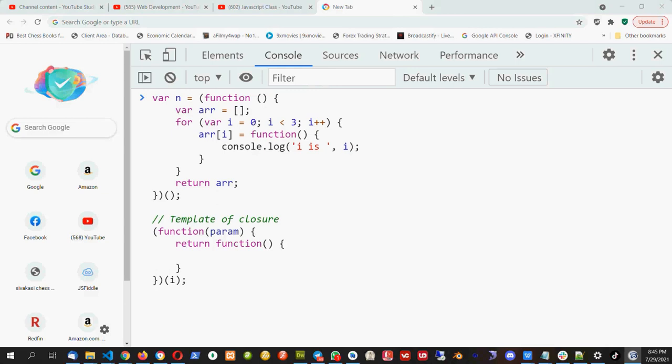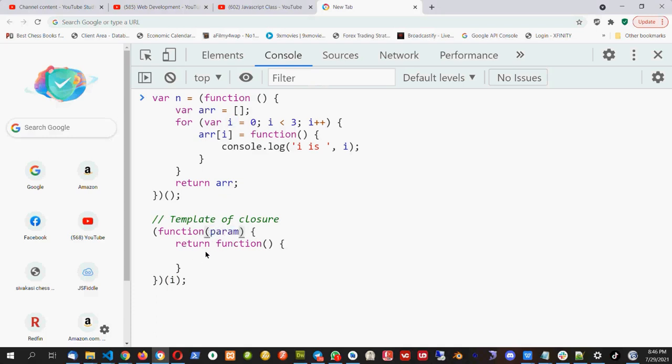So Anand has passed I and used the I in this. I don't want you to overlap the I variable inside this closure function. So inside, see, I have used param and Anand is using I. If you use I here, you don't put I here. This I is coming from this I, but here you should change it to a different name.